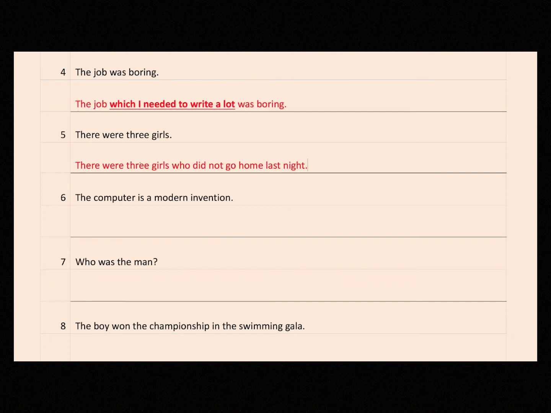Oh, the girls must be quite naughty because they didn't go home. So we can have the sentence here. There were 3 girls who did not go home last night. Who to refer to the 3 girls because they're people. And then did not go home. We use past tense here because the original sentence was were here. It's to talk about some past event, so it's something past already. That's why past tense, and then did not, past tense, last night, it's also in past tense. There were 3 girls who did not go home last night.